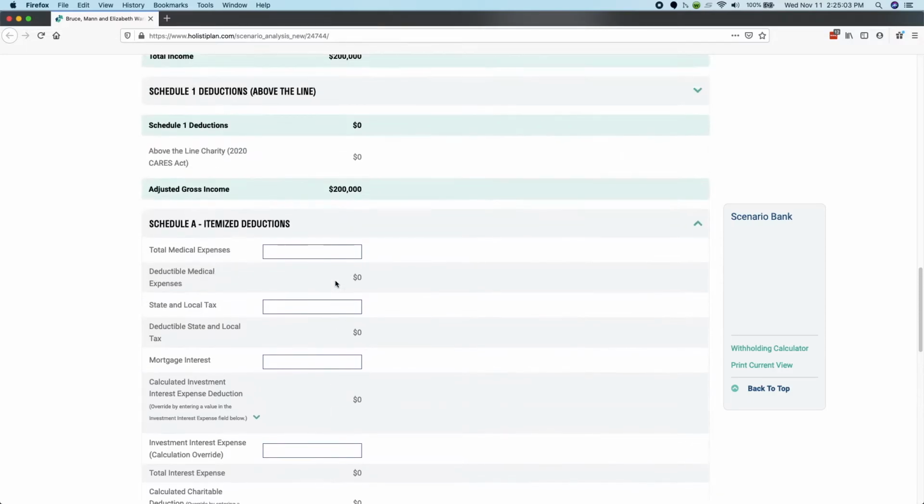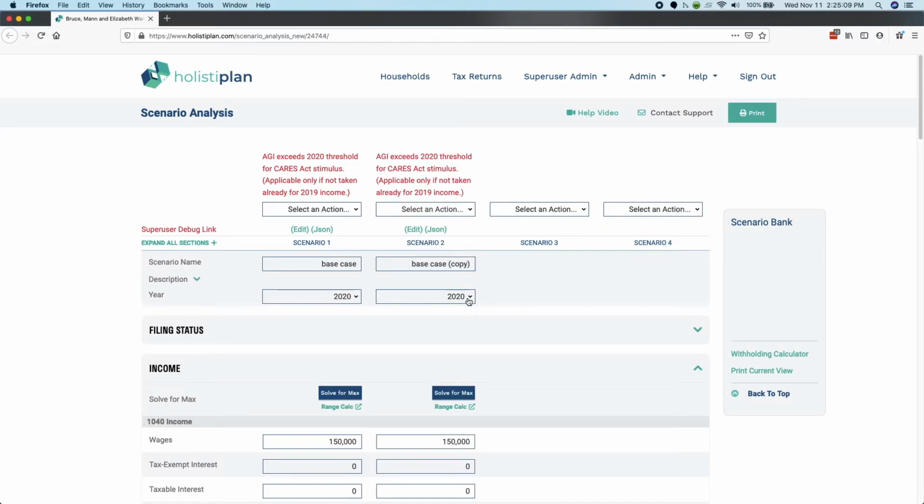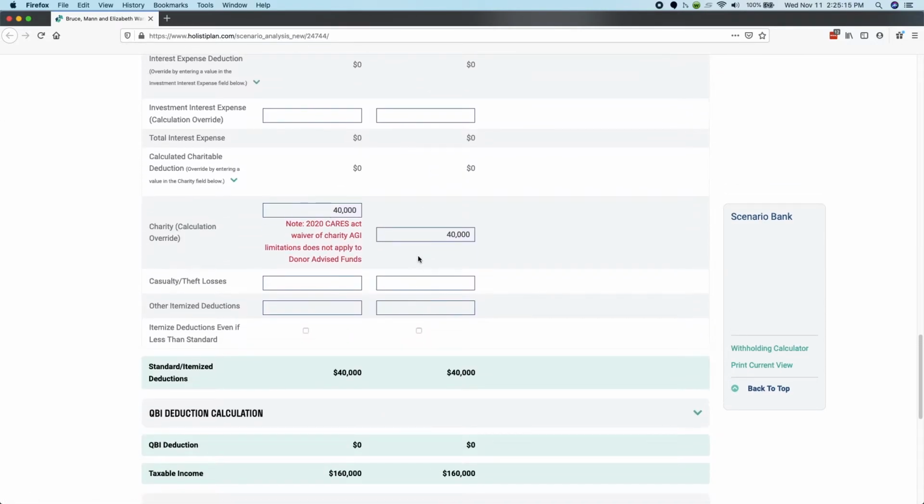And then next year, let's make next year, because we were going to want to show the client how we're doing this. Copy from scenario 1. Let's make this 2021. Now in 2021, I'll scroll down here. I won't give anything to charity because I'm going to dole that out from the donor advised fund in 2021. And now look at this. My total deductions, instead of being roughly $24,800 plus $25,100, roughly $50,000 over the course of 2 years.